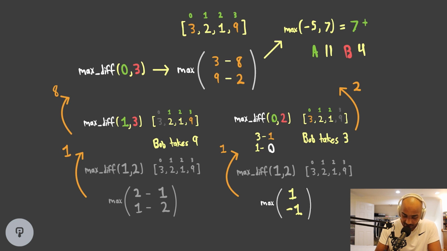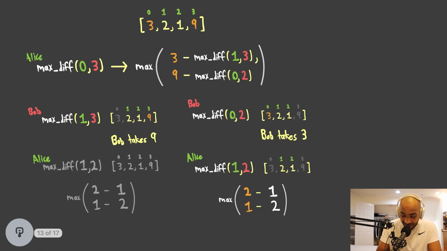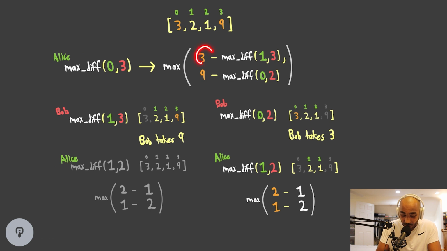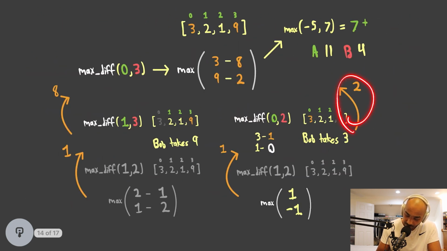And this is why a concrete example can help. Now Bob's going to return for the 0-2 subcall and say, okay, the differential I achieved was 2. Back here, Alice did not know whether choosing the 3 or the 9 was a better choice, right? Alice said, what would an agent do if they did their best with this subarray? And I'm trying my best, and Bob trying his best. So now Bob's going to return 2.